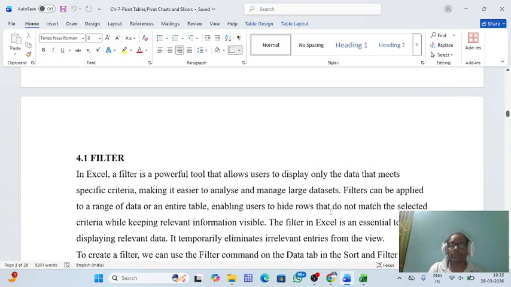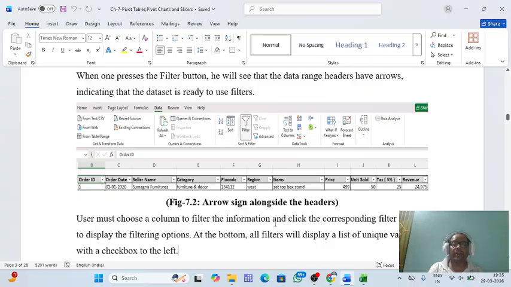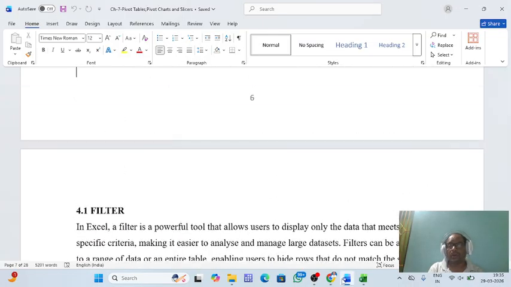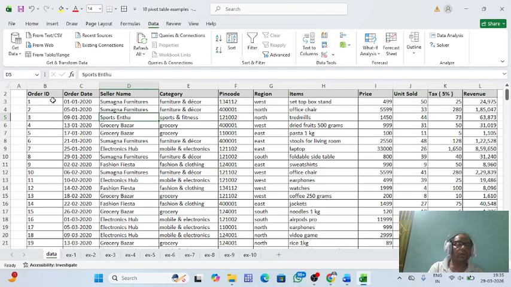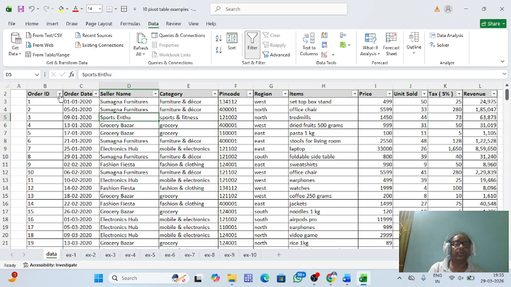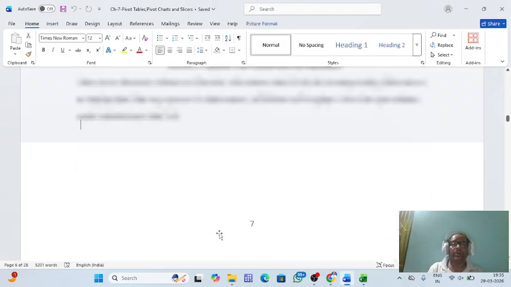So the first thing that you have to do is use the filter. See, the raw data is like this without any filter. So go to Data, and here you have Filter, or you can use the shortcut key Control Shift L. You can click here. Now you can see that a filter has been added to each variable. Now the next step is that you have to sort the data.